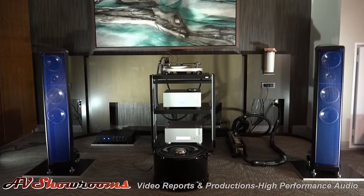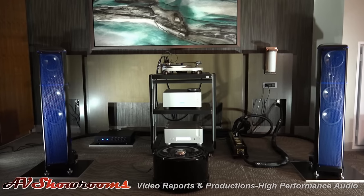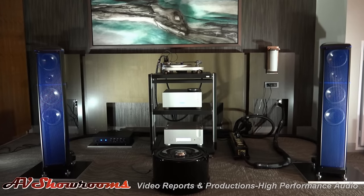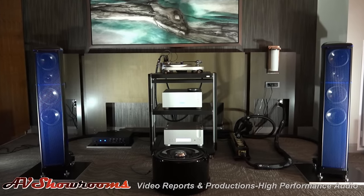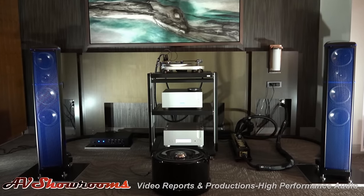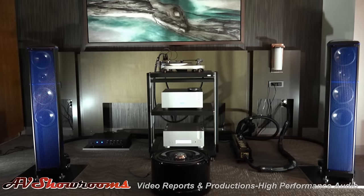And I'll tell you, that room disappeared. They had a low frequency expander, and it's a single unit, it's round, and it sits in the middle of the room, and it's about that tall, and it's about this big around. It's an 18 inch woofer. They're not using the word subwoofer, so they're trying to create new vocabulary here, low frequency expander.